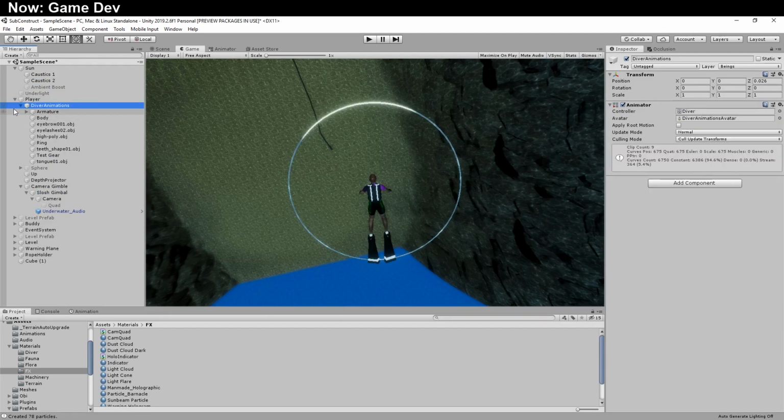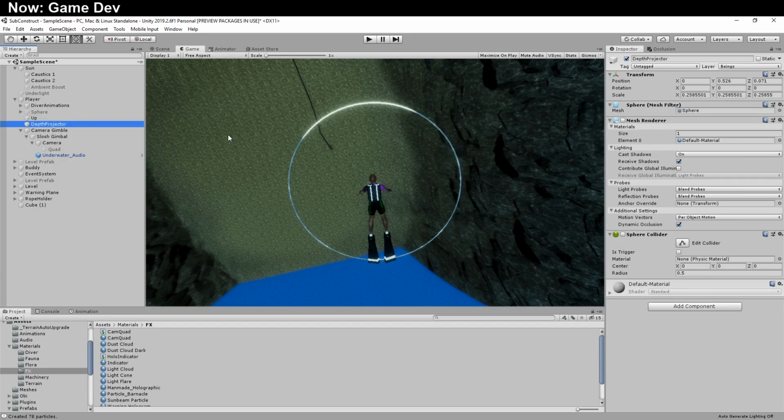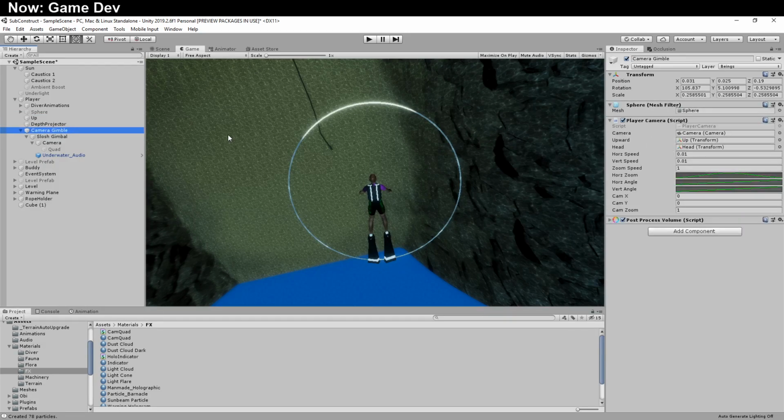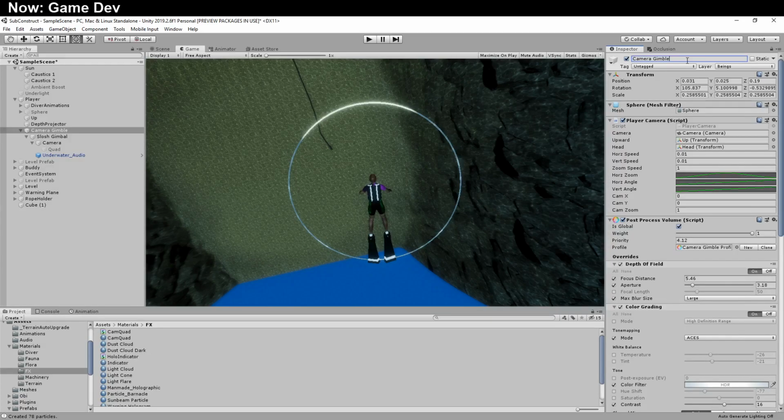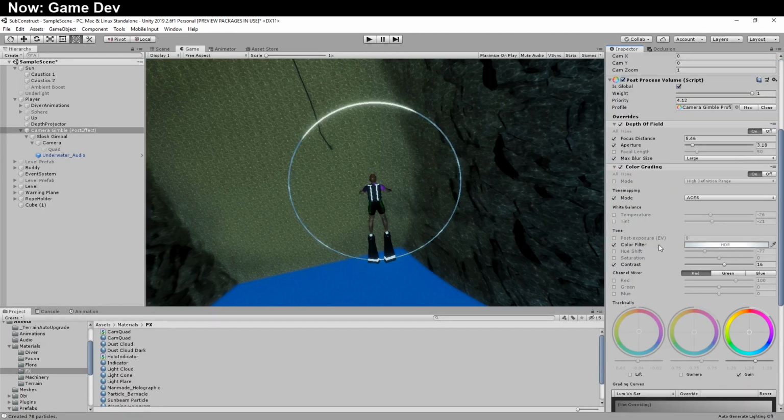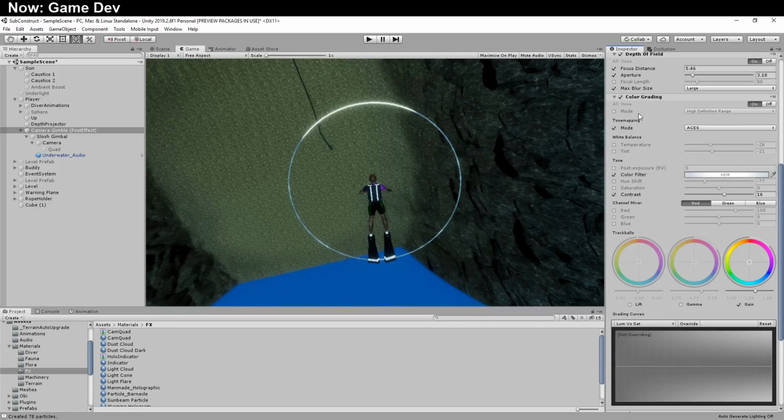What idiot put this together? And why didn't they mark their post effect layer? Oh, there it is. All right, so here's our post-processing volume. So the way that Unity did, I don't know if this is still true, but with the version I'm using, the way they do post effects is you create a post effect volume, and that means that you can wander from volume to volume. But by default, what I've done is I've just attached a global volume to the camera gimbal. I'm not sure why I put it on the camera gimbal, but as long as it's named, I don't care. So here you can see the color grading.